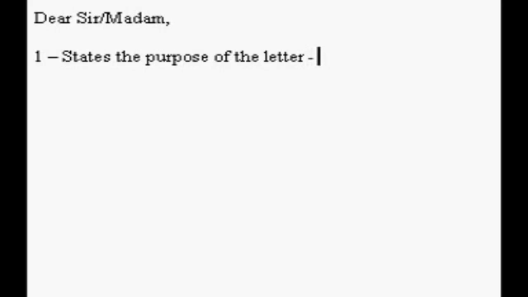So basically this tells the person reading it why we are writing. Why are we writing to this person? The second section gives the details of the letter. So this outlines that we're writing because this is what's happened, and we want to explain our situation. So this is basically an explanation.